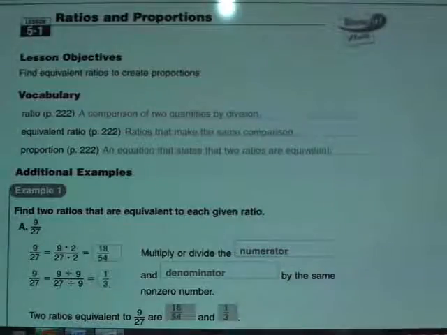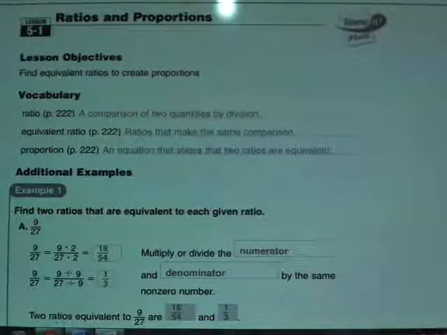Okay, so we've made quite a leap here. We were doing three-dimensional geometry, and now all of a sudden we're talking about ratios. What is a ratio? Well, a ratio is going to look like a fraction. Next question, why is this important? Well, we've studied ratios before, so I think you've got a pretty good grasp on what we're doing here.